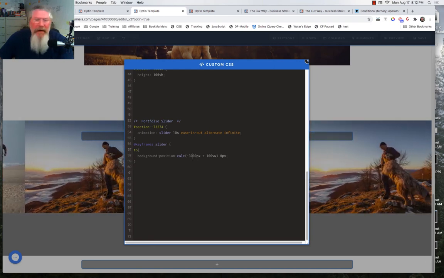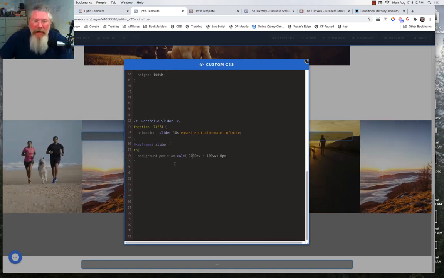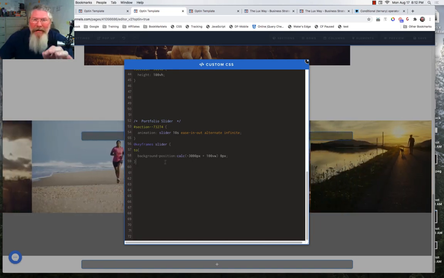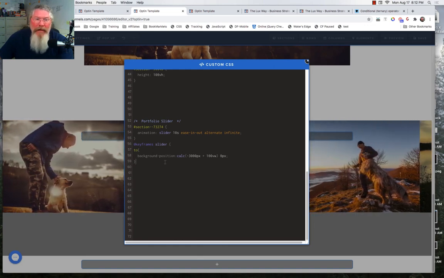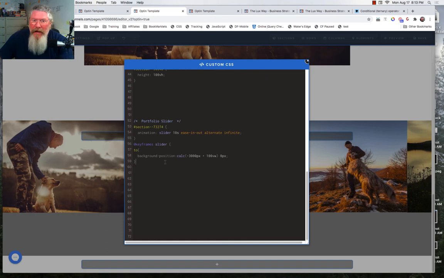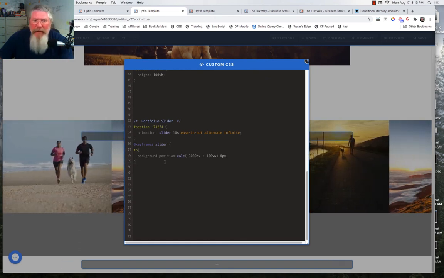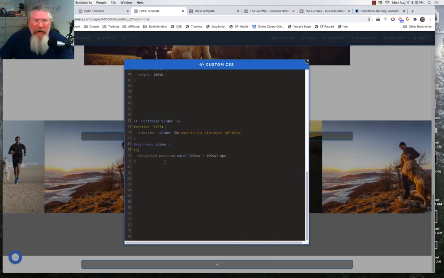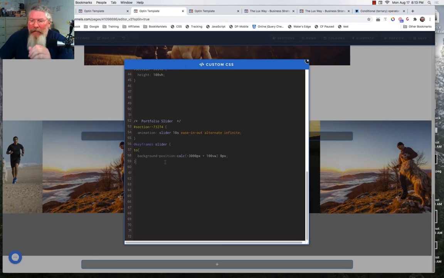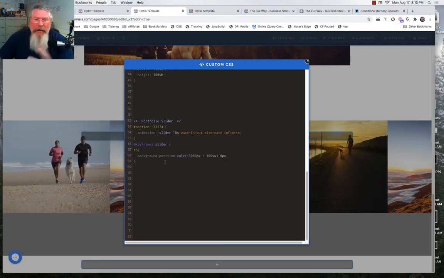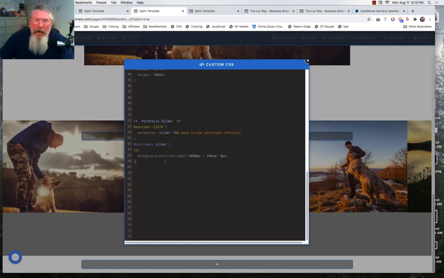Now, one very fast last final note is that pretty much most everything I just showed you is really not something you're going to want to use on mobile. It's really nice on desktop, but most of these sliders, background videos, background images, a lot of times they don't work very well on your mobile devices. So just be aware of that. If you're thinking you're going to build this and it's going to look beautiful on your mobile devices, chances are it probably won't.